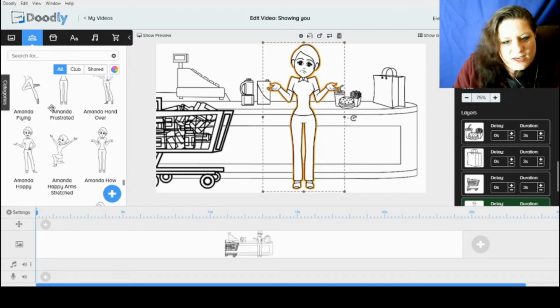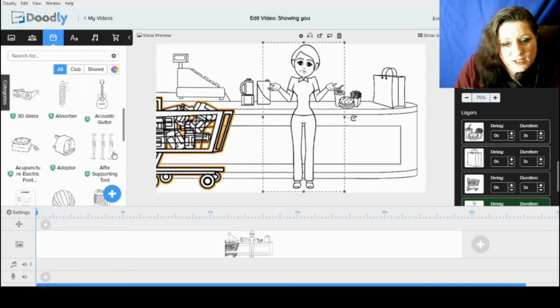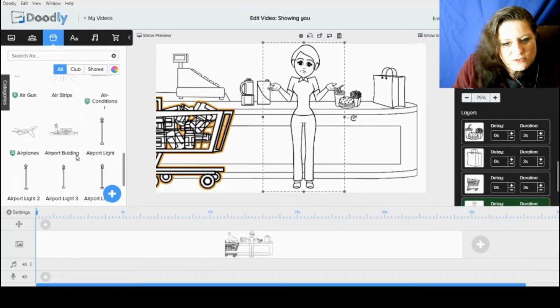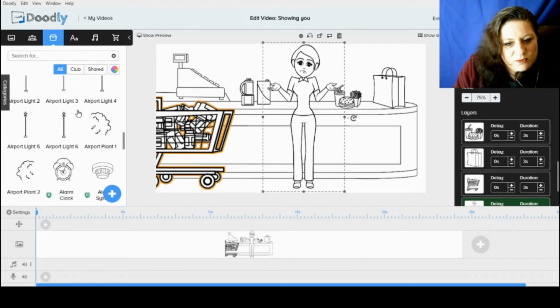Okay, so now you've got a pre-made scene, and then you can also add some more props. But as you can see, this one is already very, very full. Okay, once again, the ones with the D are Doodly Club, but you've also got quite a lot of props in here.